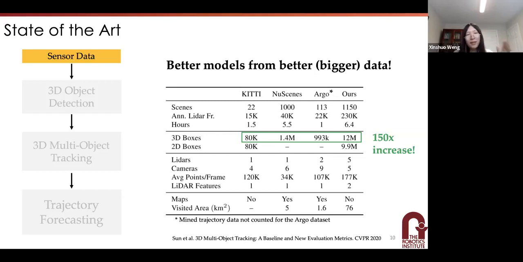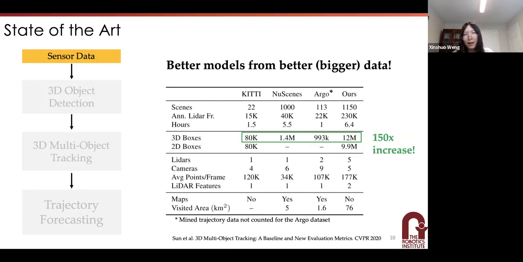For multi-object tracking and forecasting, the models are usually smaller because the level of structure is simpler. But recently, people also get into more complex models, right? Before then, for tracking, people would just use a Kalman filter, which is not a deep learning based method, and it's very simple in terms of the complexity of the model.